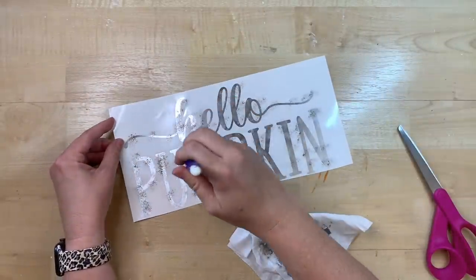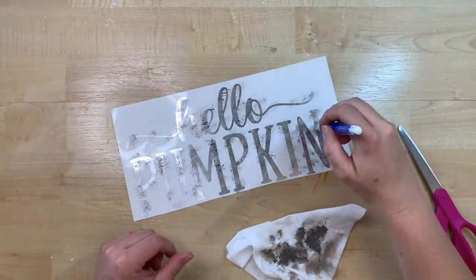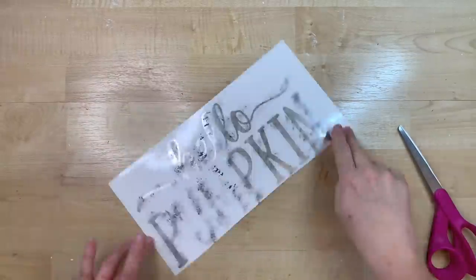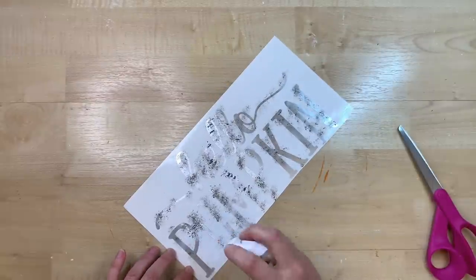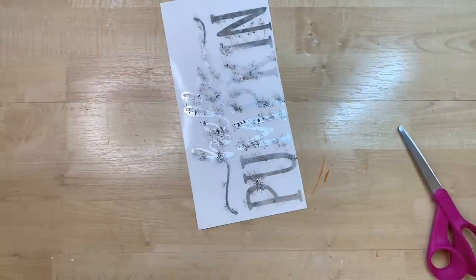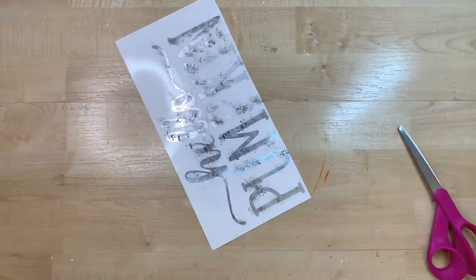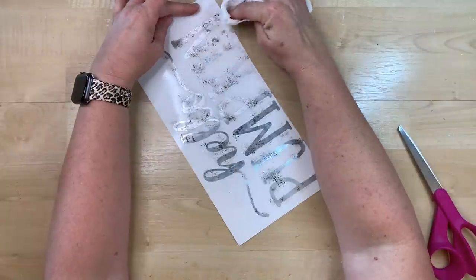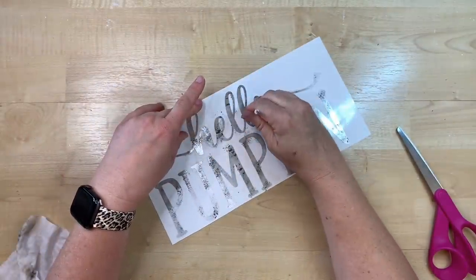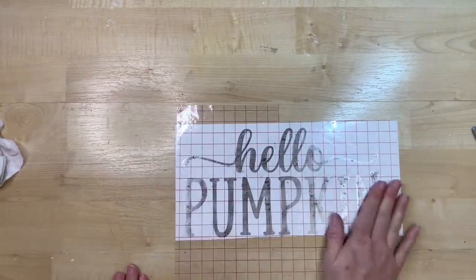It doesn't come across on camera as well as I had hoped, but after I got all of this done right here, I was like, this is all going to stick to the transfer tape and it's going to get all over my pumpkin. Like I started to panic a little bit. It didn't. I did use a little bit of a Q-tip and a baby wipe to kind of go in and clean up the negative space there. So that way when I put my transfer tape down, it didn't pick all of that paint up. So I did that as best as I could and kind of thought, well, we'll hope for the best. It totally worked out just fine.